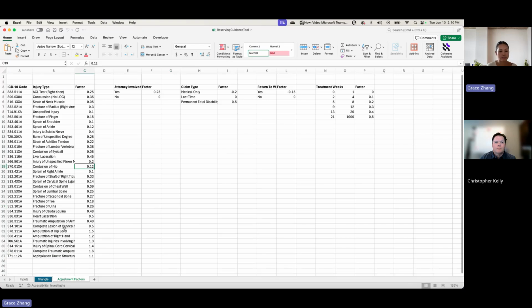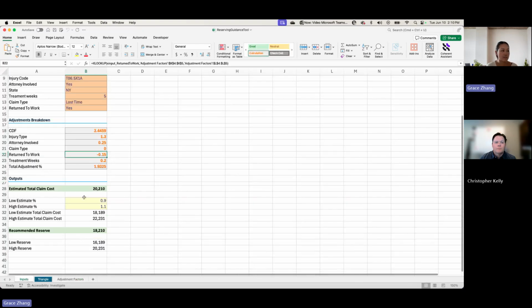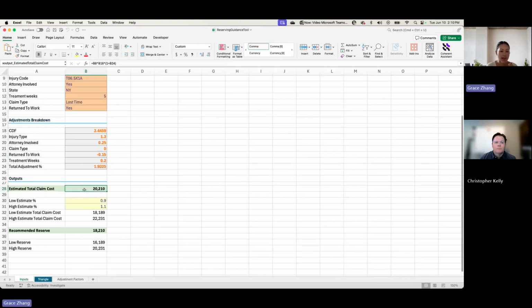Shown here, this model then outputs an estimated total claim cost, a recommended reserve, and low and high ranges based on some adjustable severity bands, which can be used to account for any uncertainty or additional claim information that a claims adjuster might have.